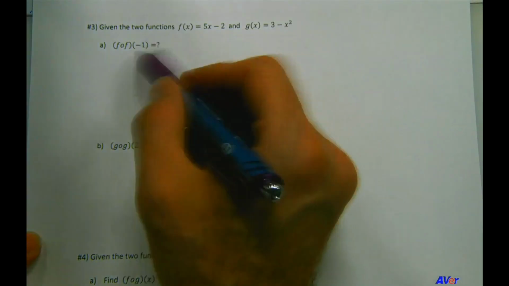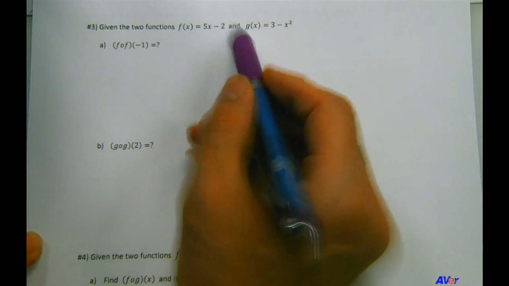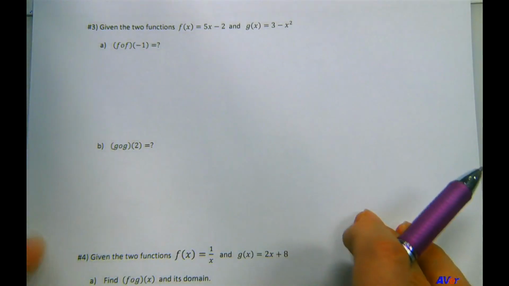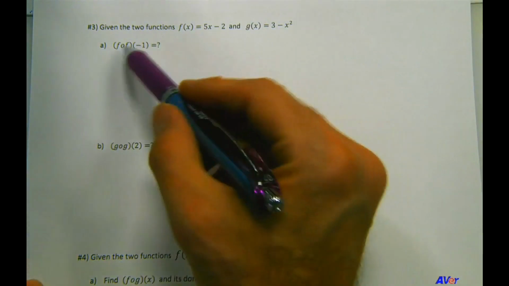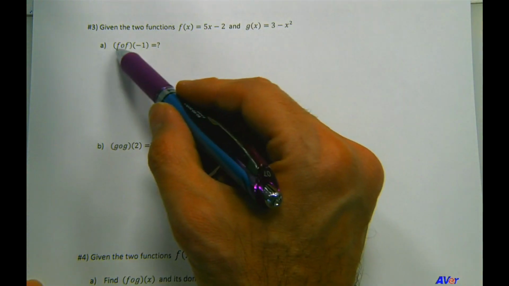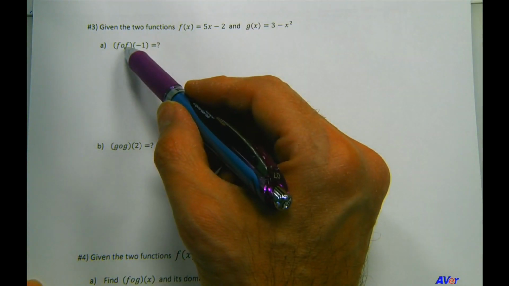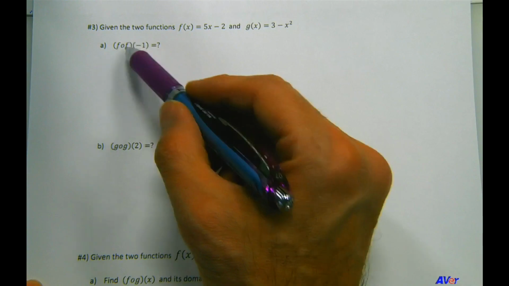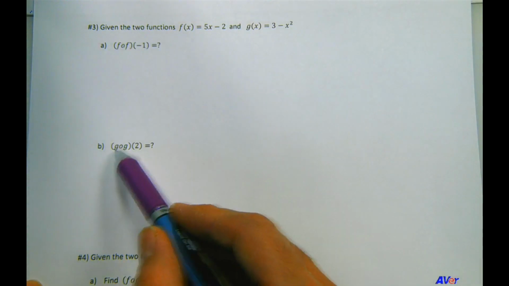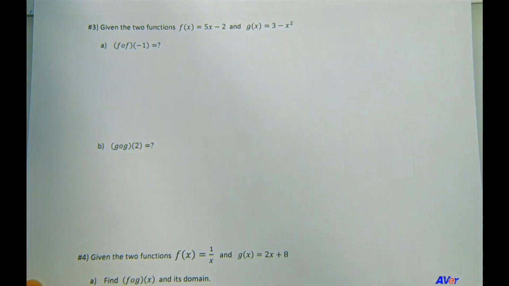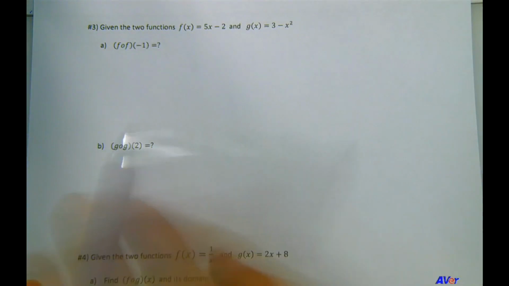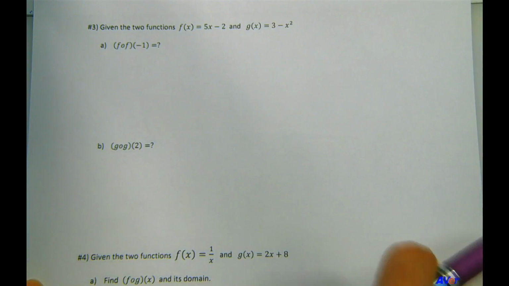So this time we have these two functions, f and g, and this one is interesting because they want us to take the composition of a function with itself, composition of f with itself, composition of g with itself at these two numbers, right? -1 and 2. Okay, so please pause the video, write down your own solution, and then come back to the video.